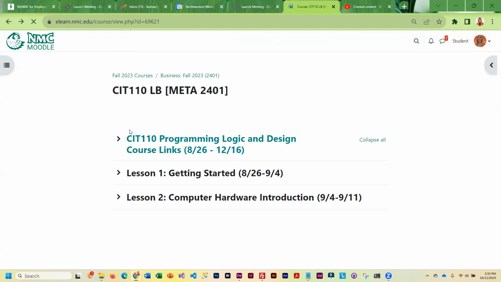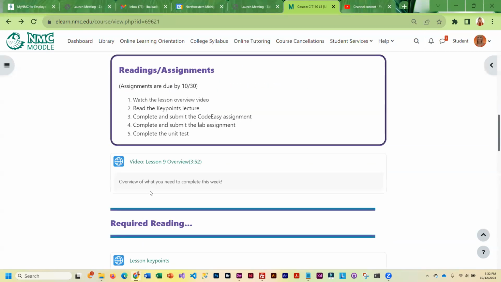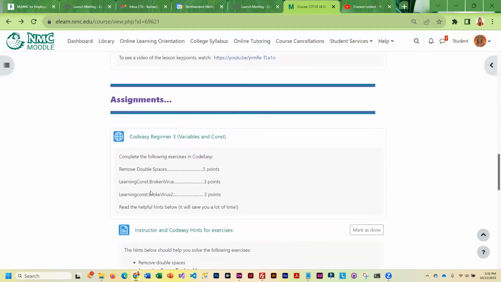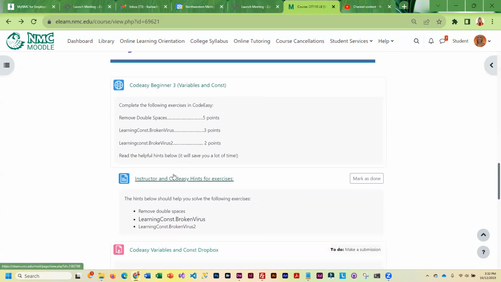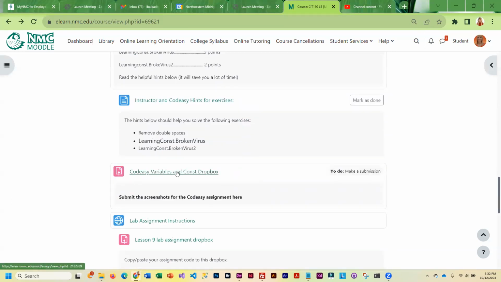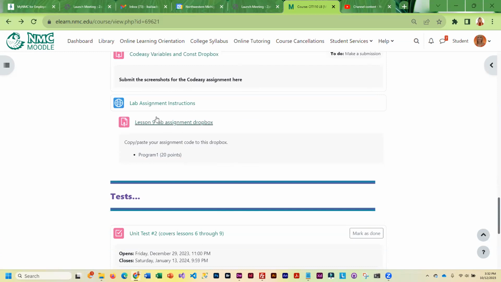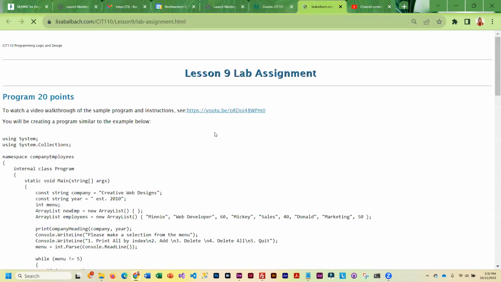Okay. Once you have those exercises completed, make sure you take screenshots and submit those to the Dropbox. Then you will move on to the lab assignment. And there is a video that explains each of the exercises in this assignment.